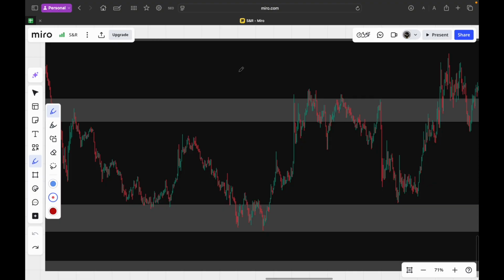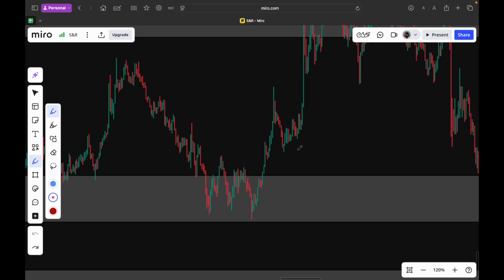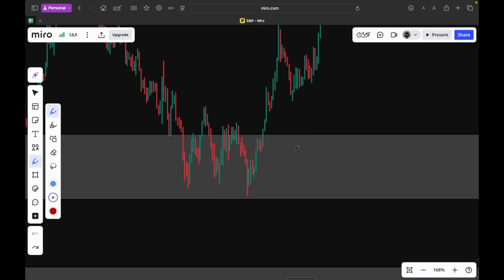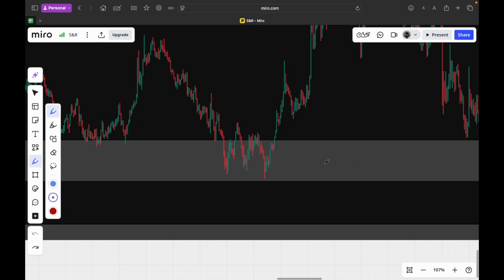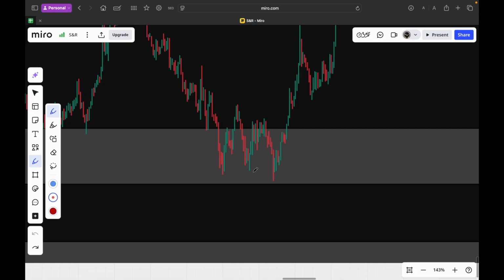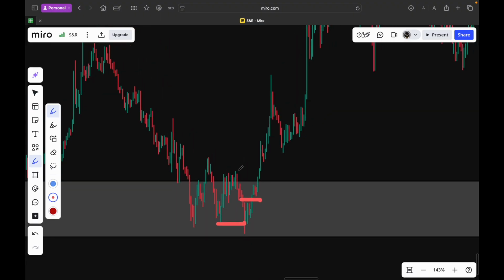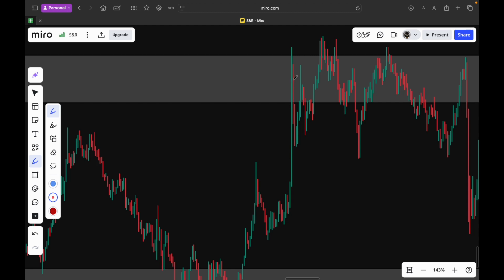Okay, so here's an example of the same chart, but on a lower time frame. This is where you can start using some of your entry models, depending on which ones you use. For example, on this one, you can see price retraced into our zone. We had a liquidity sweep right over here, and then there was an inverse fair value gap right over there. Price broke through, you got your entry, and price went to the next zone.